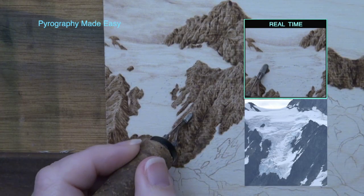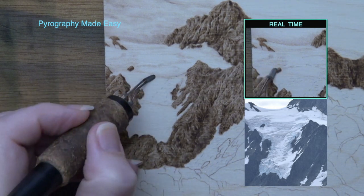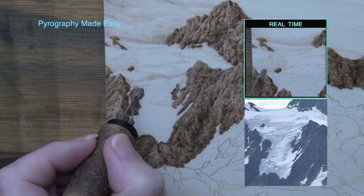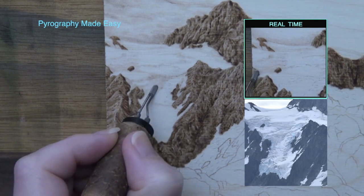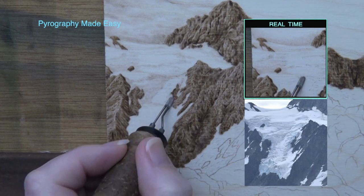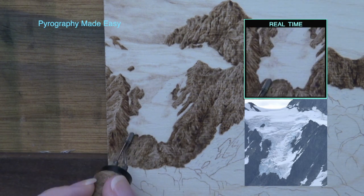Watch how I touch the pen tip to the dark mountain before I resume working on the snow. Blotting the pen tip like this removes any excess heat, and that helps prevent dark blotches from occurring when you first start burning. As I burn in the shadows, I am using circular motion, zigzags, and uniform strokes. The exact burn stroke really doesn't matter. What is important is to keep the color of the shadows much lighter in color than the mountain.